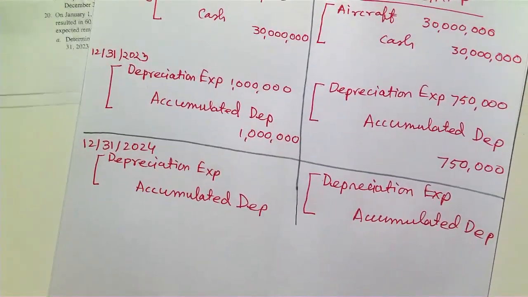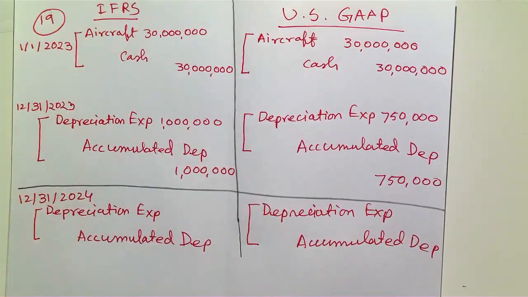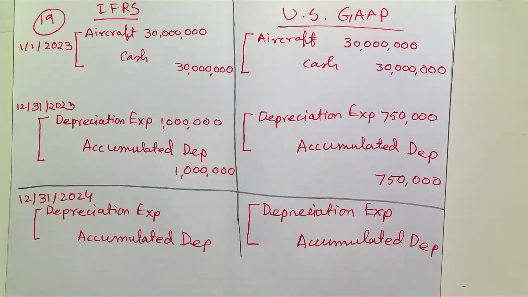Straight line depreciation 2024. What will be the IFRS depreciation number? What will be the GAAP number? Okay, I know Ari already has the numbers. So, someone else, Ari will check, okay? I just need to make sure. Mario or Steven? Shh, don't tell him. Okay. What will be the straight line depreciation? It's the same every year. What's the IFRS number? Okay, Ari. 1 million. Okay, show it to them.